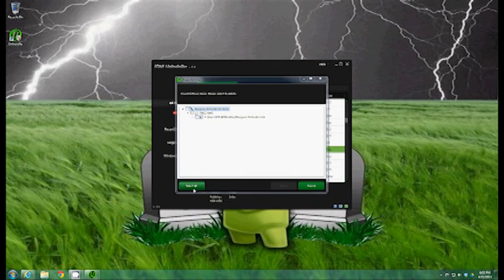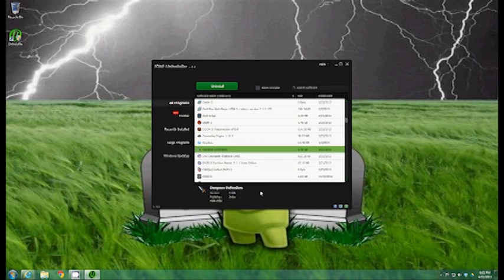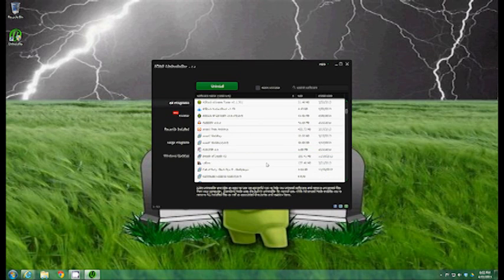All you have to do is click select all and delete. And then it'll ask, are you sure? Yes. Delete finished. Boom. That program is officially gone. It's completely removed from the registry. This IOBIT Uninstaller absolutely does wonders for helping to keep your system cleaned out, especially for removing programs that you don't want.